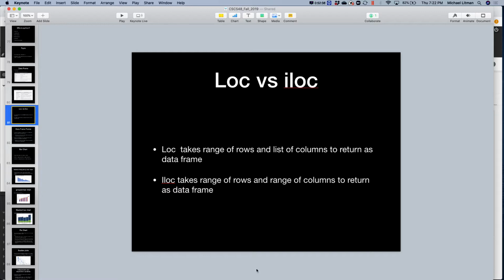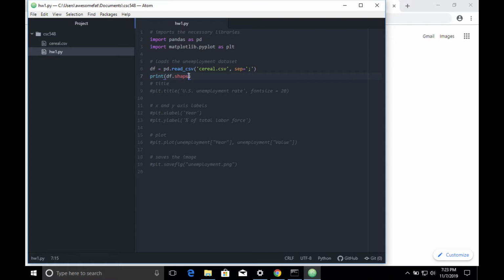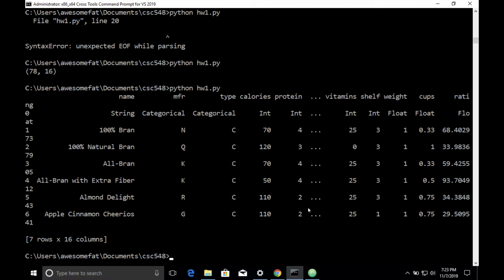So he's saying that I can go in here and I can say df.head(7) like that. Yeah, you can. And that gives me the first 7 things that are in there. And these look like they're in alphabetical order, right?